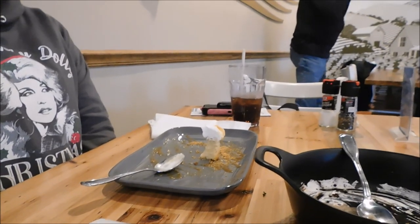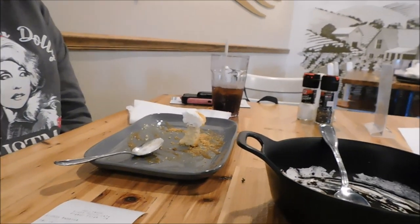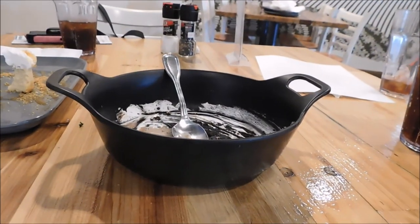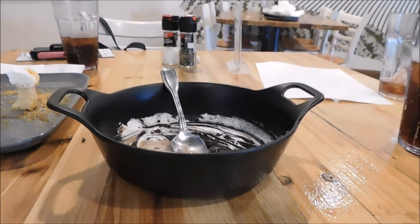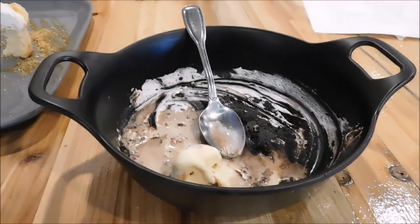We finished up the dessert here at Front Porch Cafe off the Christmas menu. The eggnog cheesecake - my eggnog loving heart is happy. That's the creamiest, eggnog-iest cheesecake you could ever ask for. If you like eggnog, there you go. The peppermint chocolate lava cake - loved it. Probably one of the better cakes I've ever had. As you can see, it's gone other than just a little bit of ice cream.